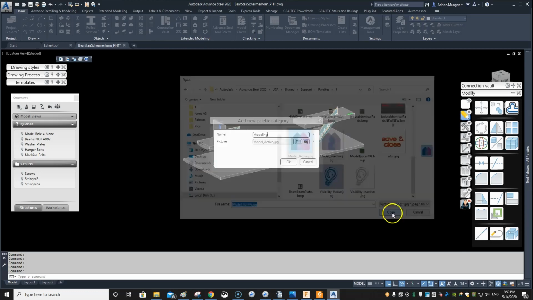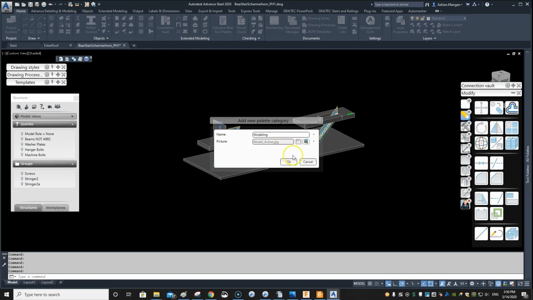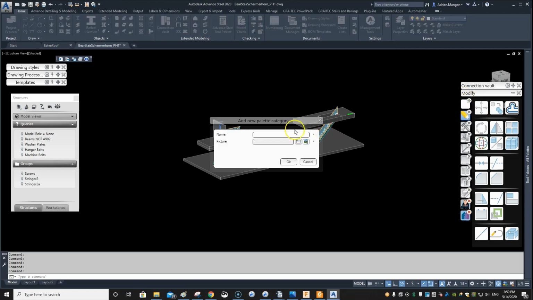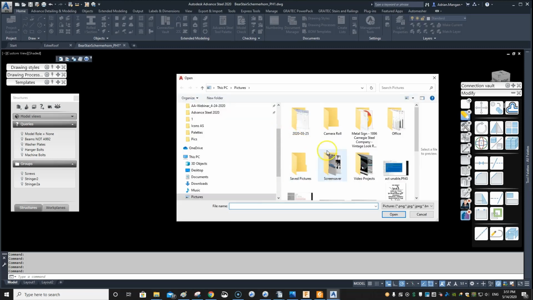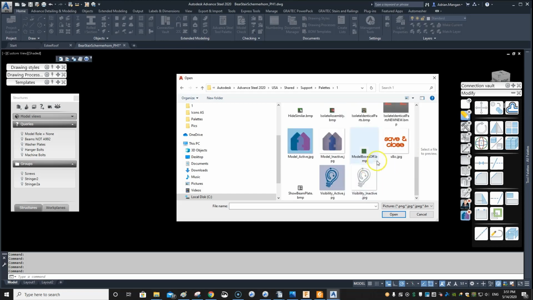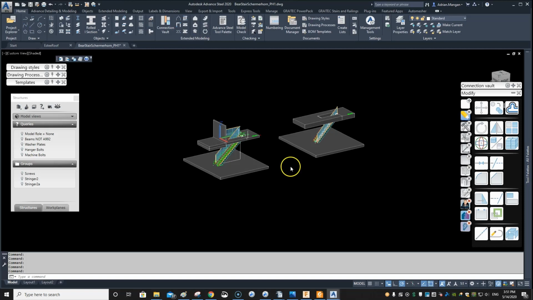It's like a light bulb. So I create that one, and I'll create another category, and I'll call this visibility. And I'll add another icon, go to palettes, and then I'll add the visibility one, the colored one, with the background. And I've added all three of them.